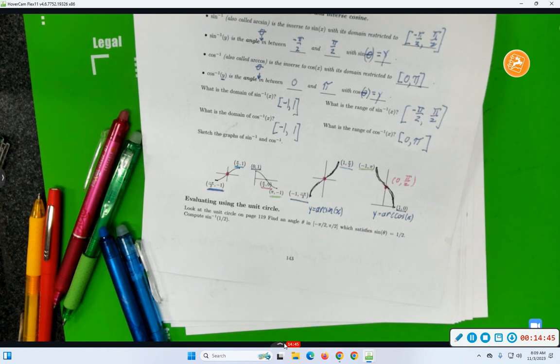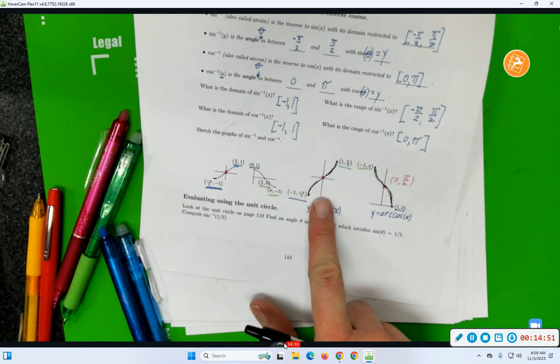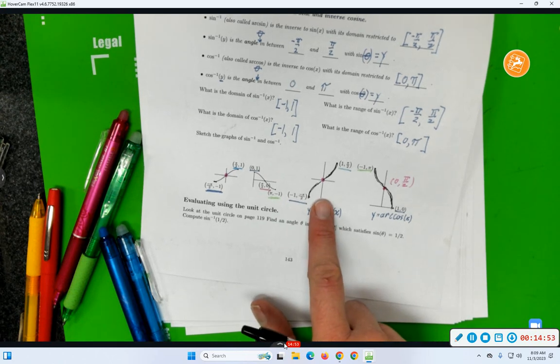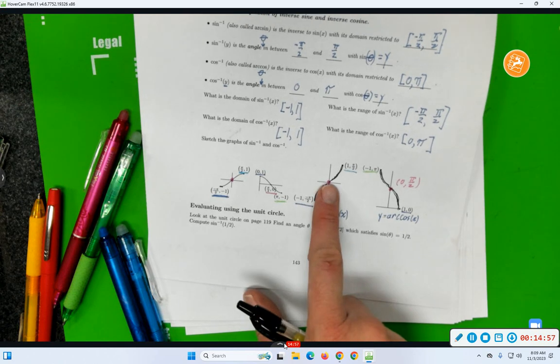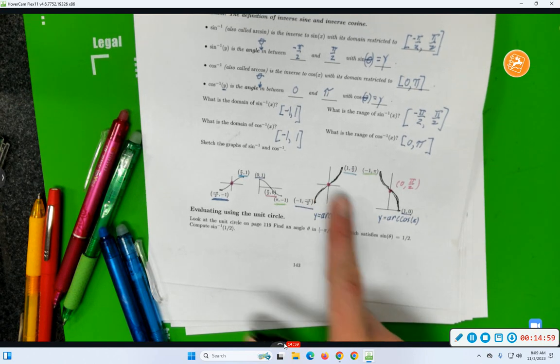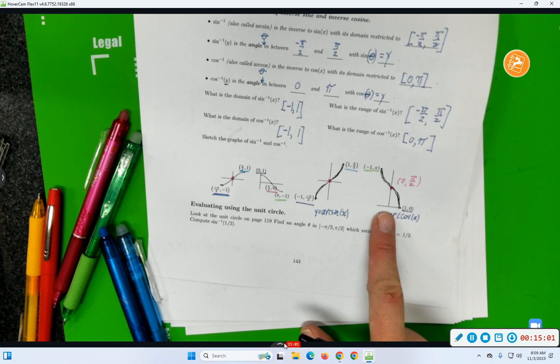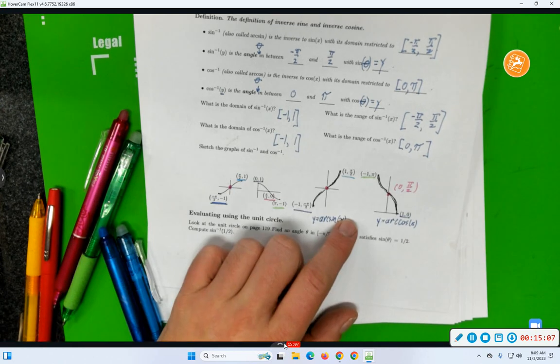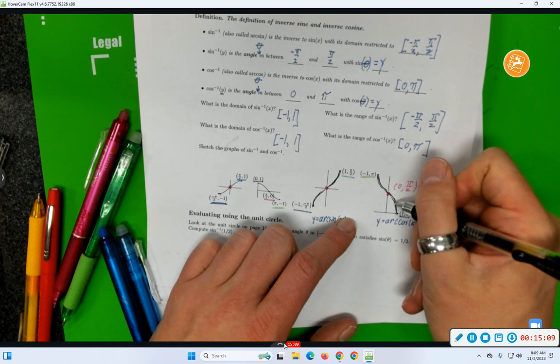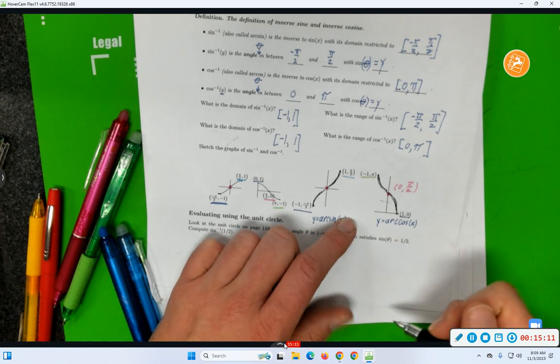Now that we have graphs of inverse sine, you could use those graphs to say lots of things. For example, take a look at that graph. Is it even? Is it odd? Yeah, it's odd, right? It has symmetry over the origin. Inverse cosine, even or odd? Well, you stare at it for a second. You say, oh, wait, it's certainly not even. I can't reflect it over the origin.